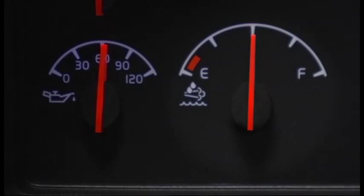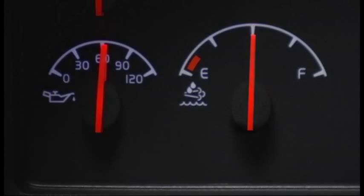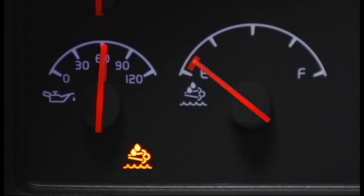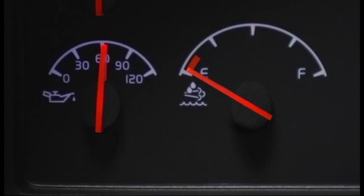A gauge located in the instrument cluster shows the level of DEF in the tank. If you don't want to experience any engine derates or vehicle speed limitations, don't let this tank get low, and you certainly don't want it empty. If you start seeing indications like this on the truck, you're going to have problems. This indicator is the symbol for DEF. And if it is on steady, then flashing at you, your truck is very shortly going into derate.